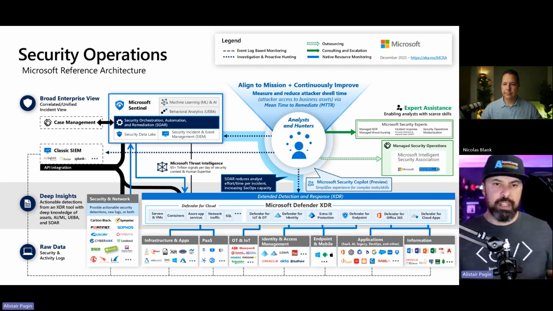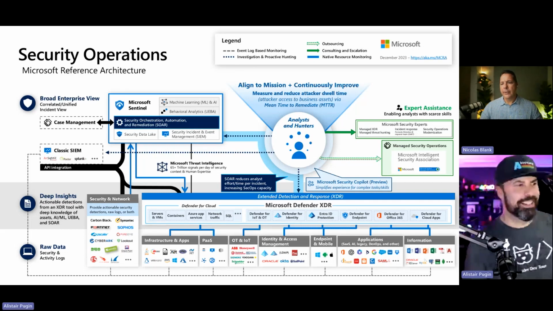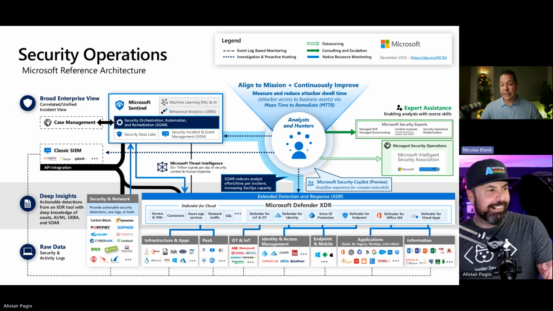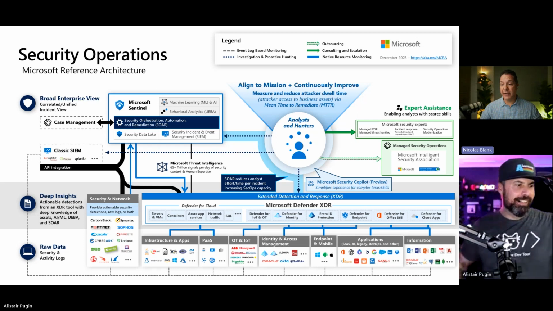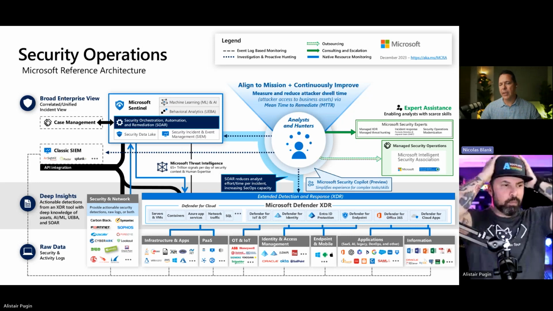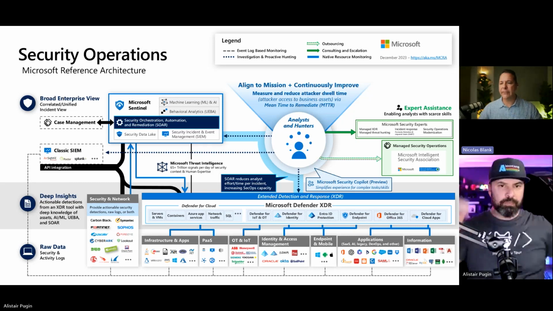And this is out of the Microsoft Cybersecurity Reference Architecture when they talk about security operations. And because security operations is the function of a security operations center analyst, they spend a lot of time looking at signals and doing threat hunting, right, Nick? Writing KQL. Who doesn't like a bit of KQL in the morning? You'll notice, though, that I just want to point out, Al, I noticed there's a lot of tools in the bottom. So if you look at the Defender XDR piece, there's servers, VMs, containers, Azure App Services, network traffic, and I'm demonstrating my adult literacy skills that I've worked so hard for.